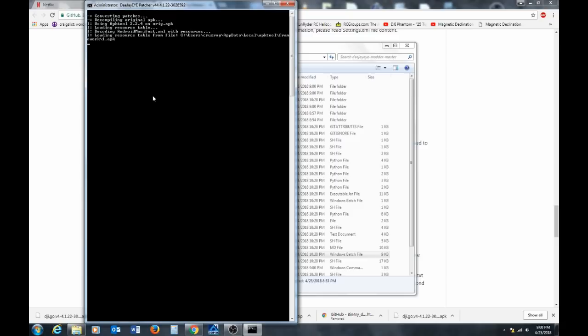Your command prompt's going to stay up. This is going to go through. It's going to take that DJI file. It's going to decode it, rewrite it, and then encode it back into a file that you can drag and drop onto your Android device, which I will show you once it's done. As of right now, we're just going to wait for it to do its thing. I'll probably speed this up and just let you know real time.